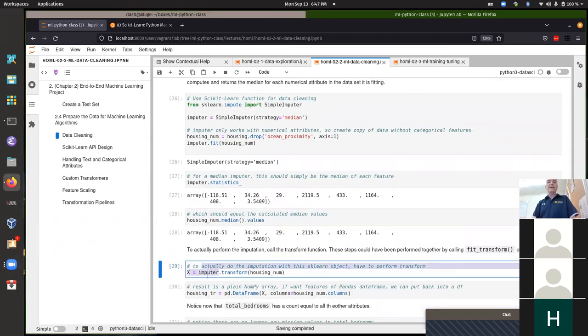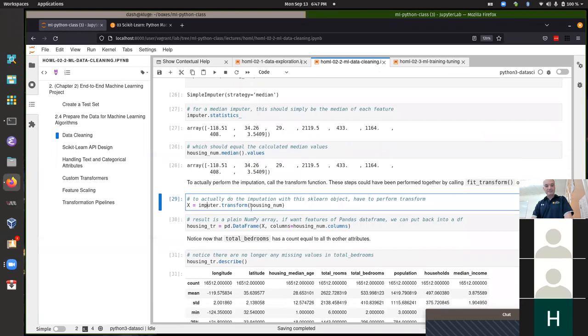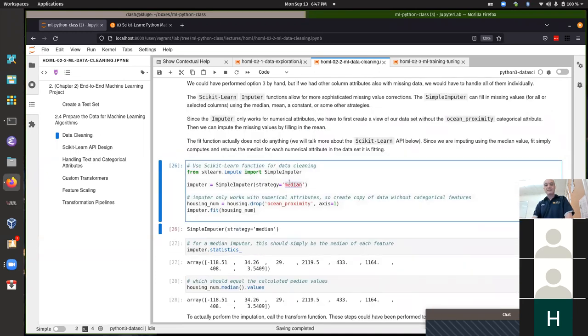We can use scikit-learn, which has a bunch of things for imputing, which I don't know if that's an actual English word or not, but he calls those imputers for filling in missing data. Very easy methods. The only one we give an example of in this lecture notebook and our lecture video is just using the median value, so filling in missing values with whatever the median was for that attribute.